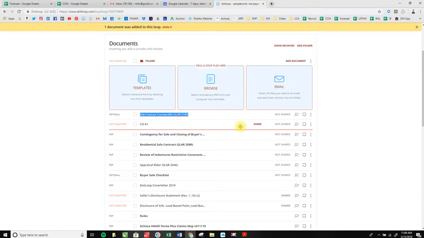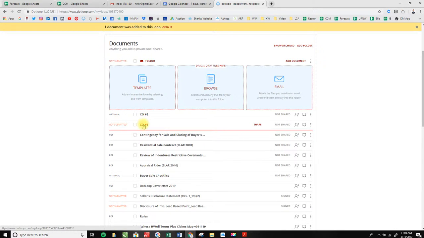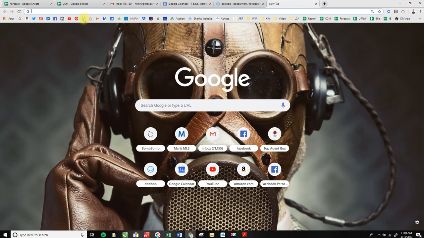Now I like this nomenclature because it helps keep it organized for later on. So there's counteroffer number 2. Now I have to repeat everything that's in counteroffer number 1 that we do accept and only make changes to the things that we do not accept. So in order to make that smooth, I'm going to start a new tab. I'm going to go to that same loop.